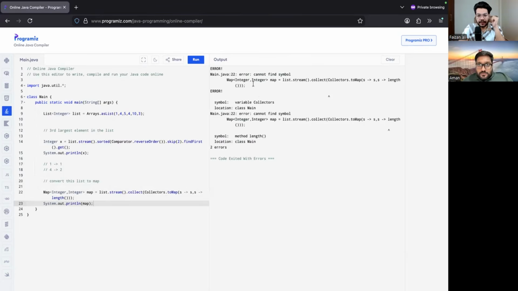Cannot find symbol. I'm not sure about toMap because I haven't worked on this. But there is a method collectors dot grouping by, and inside grouping by, we could add things like x arrow x comma collectors dot counting, something like that.